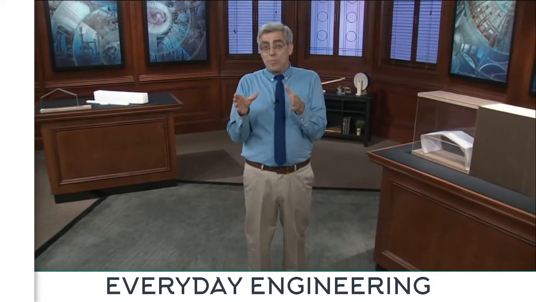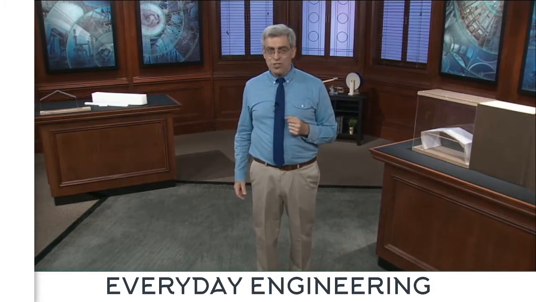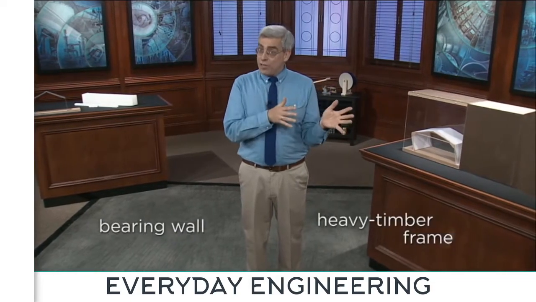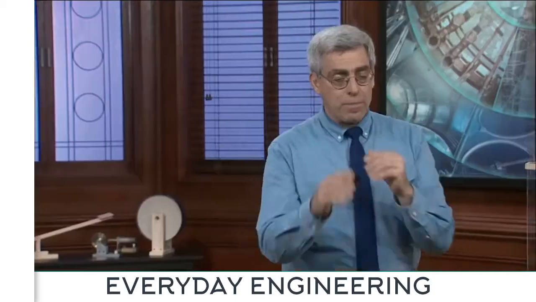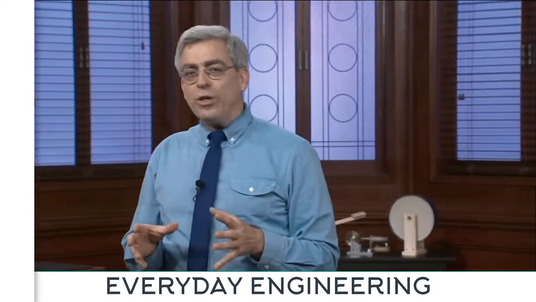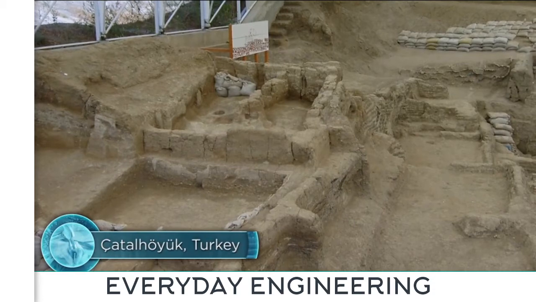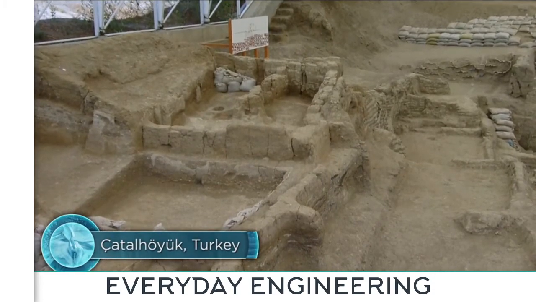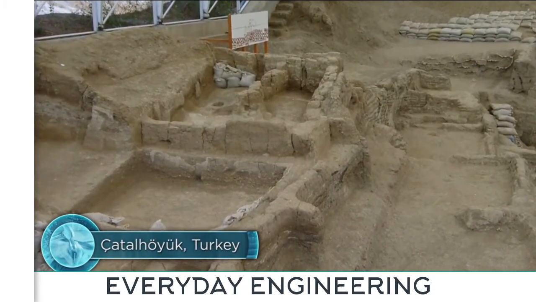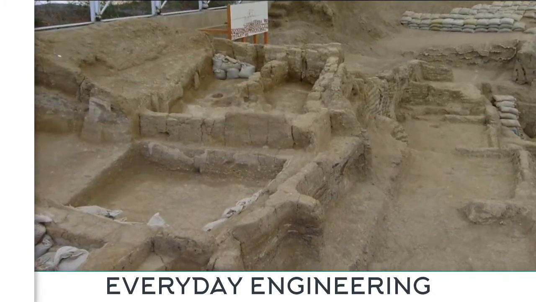With these concepts as background, we can now return to our 3 types of residential structural systems: bearing wall, heavy timber frame, and light wood frame. Primitive forms of bearing wall construction can be traced back to distant antiquity. Indeed, one of the world's earliest known cities, Çatalhöyük, located in modern-day Turkey, was composed entirely of domestic buildings with mud brick bearing walls surmounted by timber roofs.